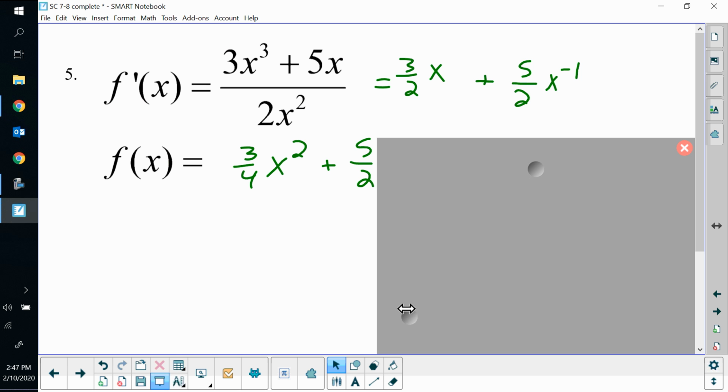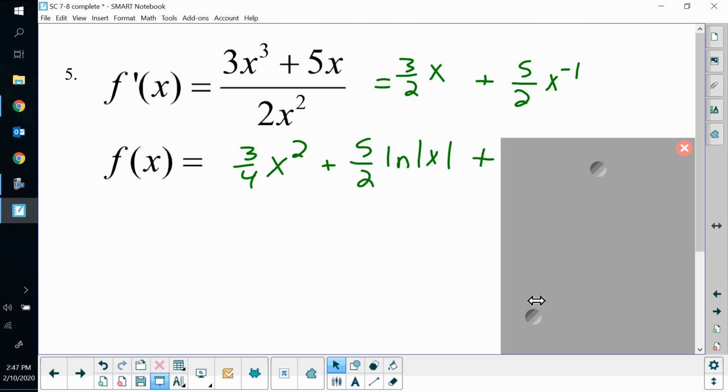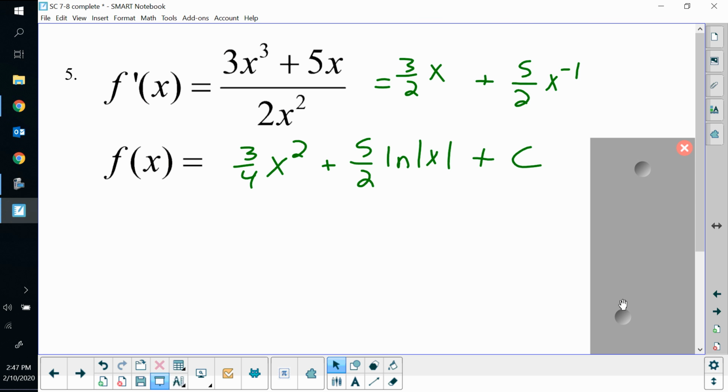And you can't divide by 0. So you need to think about what thing's derivative was 1 over x. And the answer is it was natural log. But when we do an antiderivative, we've got to do natural log absolute value of x. And the reason we have to do that is we know inside our natural logs, we can only have positive numbers. But in the derivative, as a 1 over x, those x's could have been positive or negative. So we have to do the absolute value there to ensure that it's only positives on the inside of the natural log. And then we've got our plus c on the end.